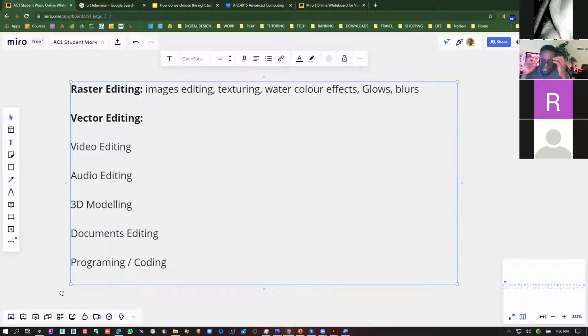It's kind of crazy, but we only have half the class to talk about it. We don't really need to know the technicalities as such, but we just need to know the features and, of course, what program to use.